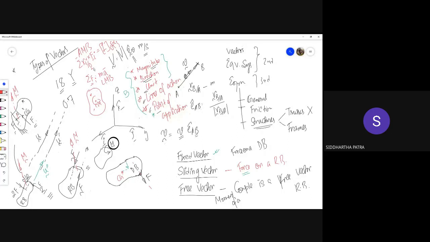Now, what is this point O? Although dynamics of rigid body is not included in your syllabus, I'm just bringing in a tiny bit of dynamics of rigid body over here. This rule, sum of moments equals moment of inertia matrix times angular acceleration, only applies to a certain set of points, certain set of reference points. What are those reference points?